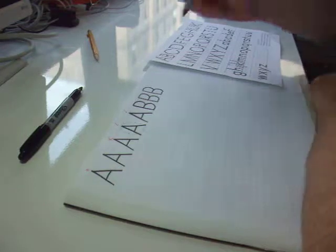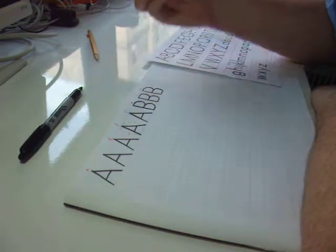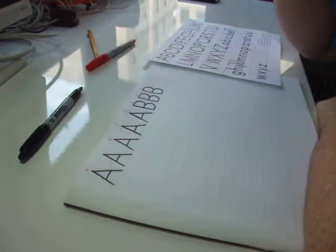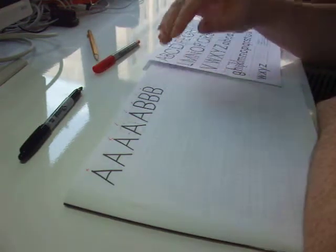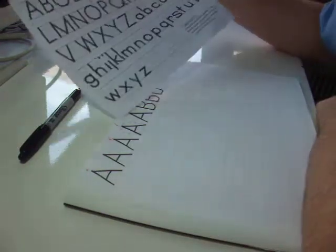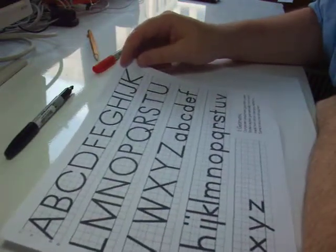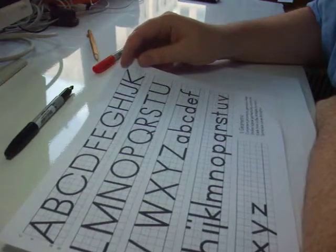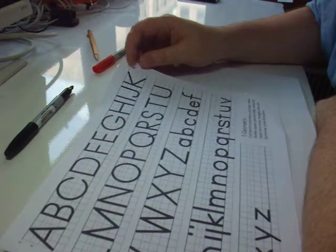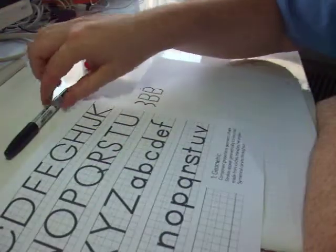So of these three, I don't like that one very much, I don't like that one very much. I think that second one is my best attempt. If I were a student and not showing you what to do, I would do at least 5 Bs, I would do no more than 10. But I am going to move forward to some of the other characters, just to help you see how this works and point out any problem areas.